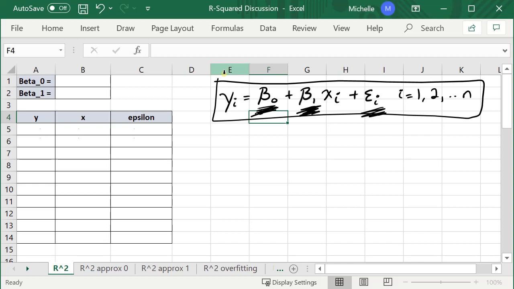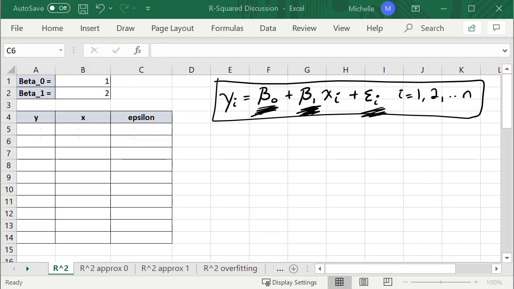Okay, but for the purpose of this conversation, it's going to be helpful if we assume that we do know what these guys are, and let's calculate y 100% based off of an assumed exact model. So this is purely for the purpose of this conversation. Let's go ahead and define beta naught, the intercept, to be equal to 1, and beta 1, the slope, to be equal to 2.